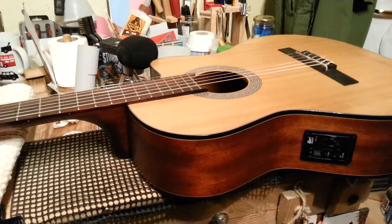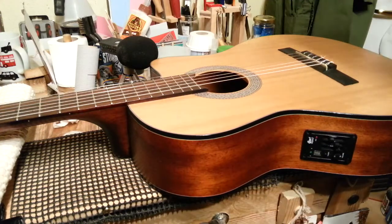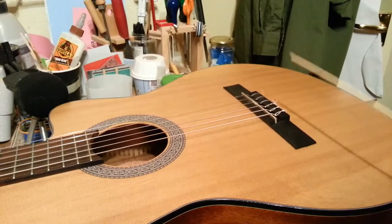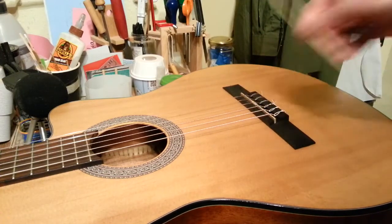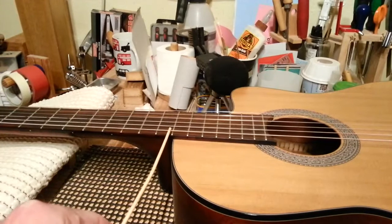Obviously you can measure the whole thing, but often the bridge will be set up with some subtle variations to really get accurate intonation. I don't know whether the camera's picking it up, but this plastic, I assume it's plastic, bridge is actually not completely straight to the strings. It's at an angle.